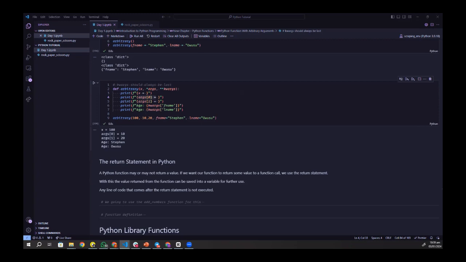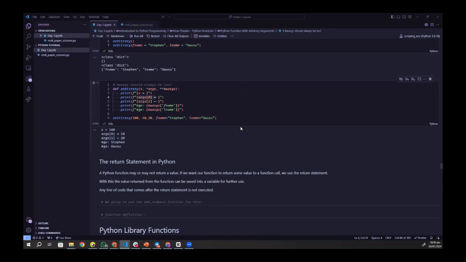Go ahead, Mohammed. Okay, sir, in this function, x is the argument of the function arbitrary, and x is taking the value of 100. And after that, we have put the args, which will be taking the first value 10, which has index 0. So the index of args 0 is 10. That's why it is taking the value of 10. And the second value is on index 1, which is 20.